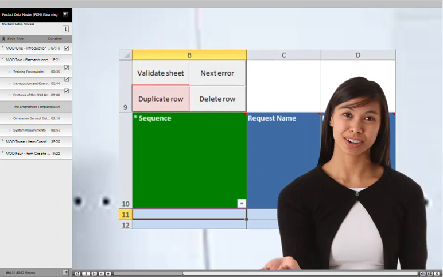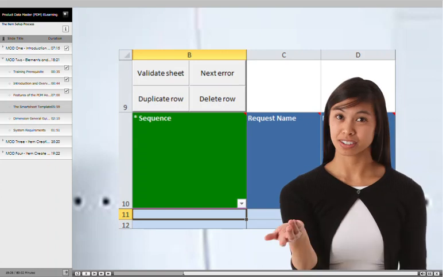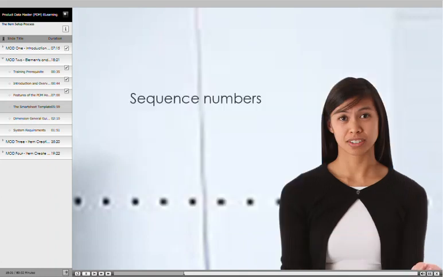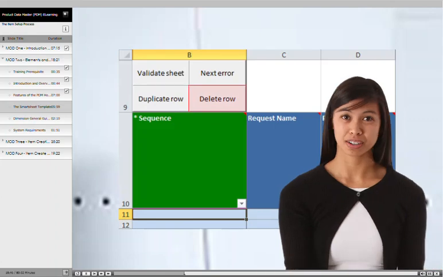The Duplicate Row button does exactly what it says. It duplicates an entire row. Say for instance you have 10 mugs and they are all the same except for the color. As opposed to entering that data into the Smartsheet 9 times, you can use the Duplicate Row button, then change the following for each item: sequence numbers, UPC numbers, and the color fields. The Delete Row button is an easy one. When using this button, only one row can be deleted at a time.